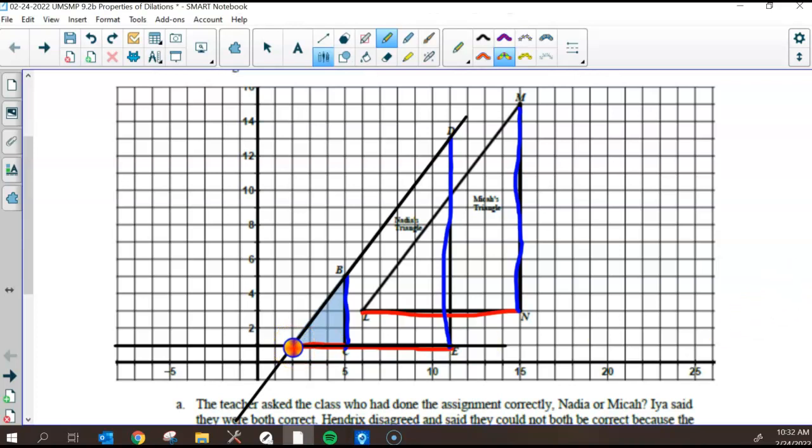Now, Sam gave you a good hint. Apply that. How can we figure out the center of dilation for Micah? Where is Micah's center of dilation? Again, let's review. D and B were corresponding points, so I took my ruler, lined it up, drew that line, extended it, did the same thing with E and C that were corresponding points, lined it up, and I said, hey, wait a second, those intersect right there. Repeat that process. See if you can find Micah's center of dilation with your groups. Ready, set, go.